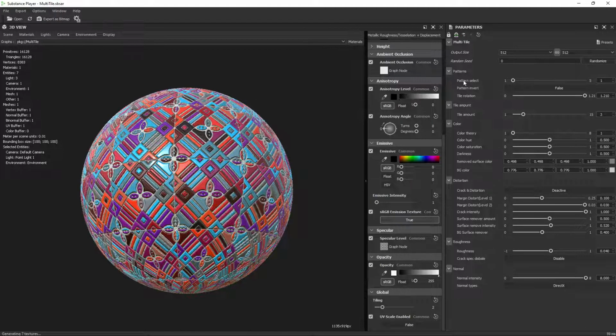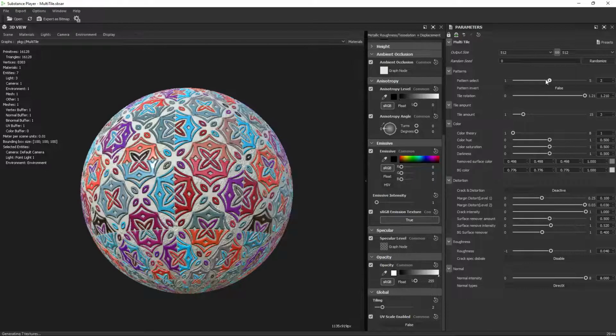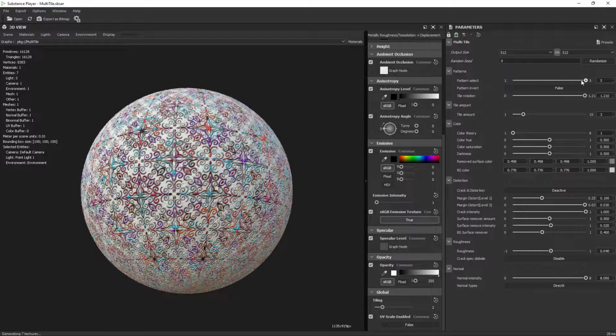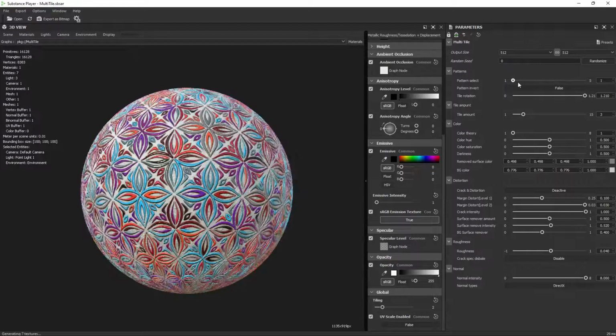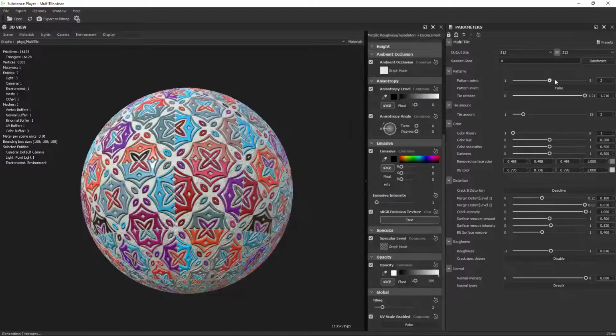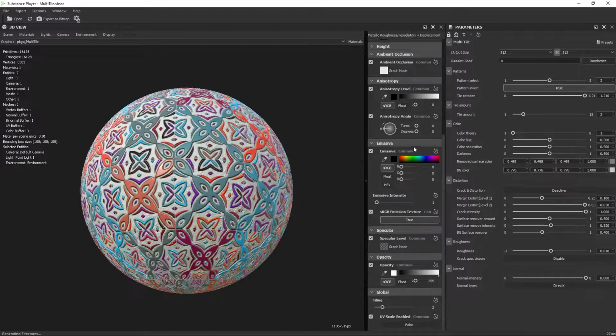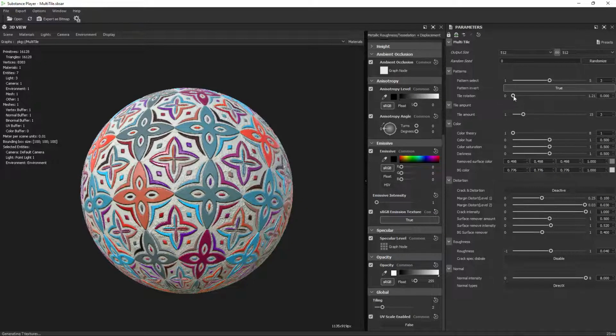Okay, first of all, in the patterns, you have the pattern select, and you can select each one of the 5 patterns. As you can see, they are all nice and beautiful. You can invert them with this button, and you can rotate them.